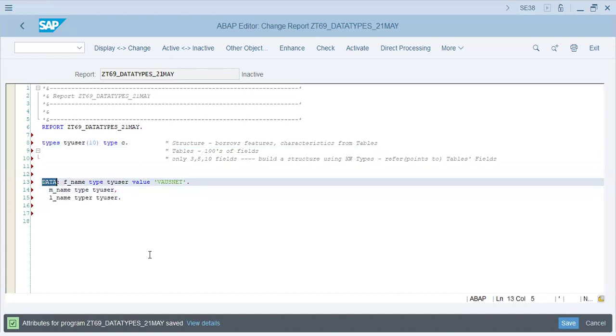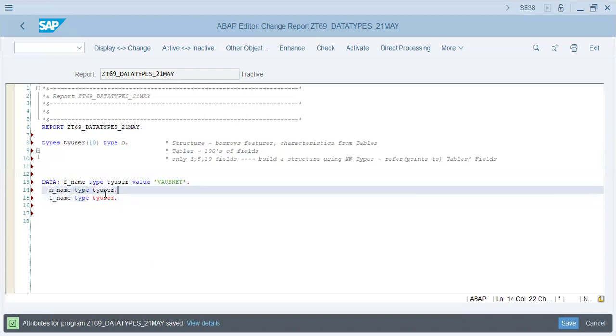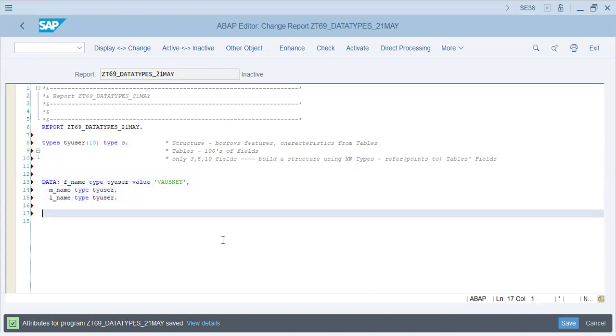To define variables, we have keyword data, and we have fname type TY user value was net, mname type TY user, and lname type TY user.